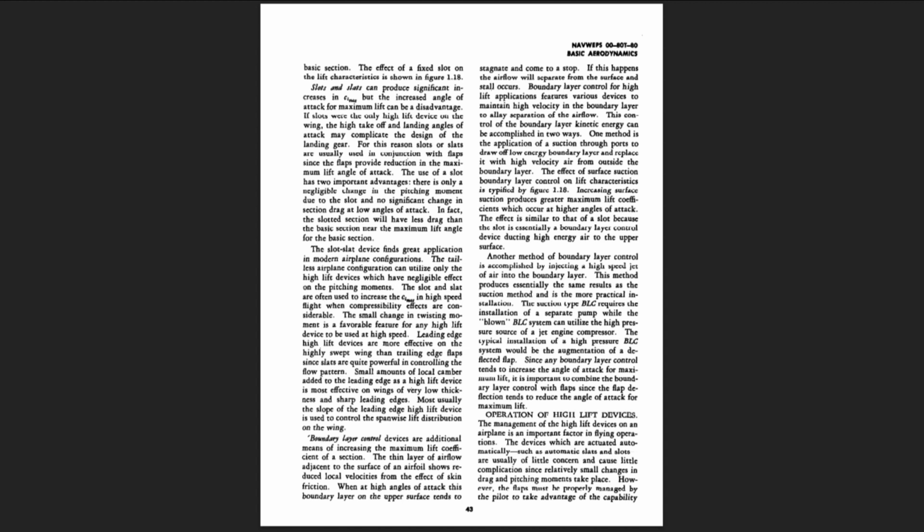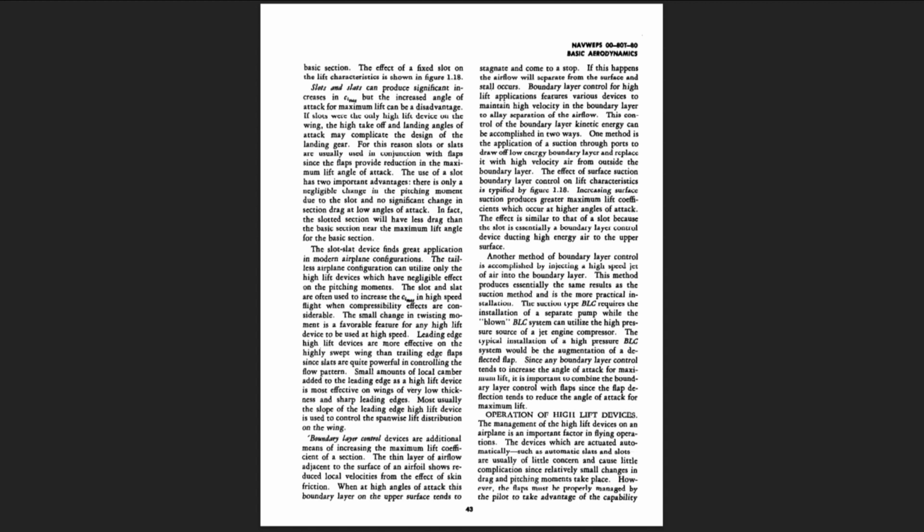Boundary layer control devices are additional means of increasing the maximum lift coefficient of a section. The thin layer of airflow adjacent to the surface of an airfoil shows reduced local velocities from the effect of skin friction. When at high angles of attack, this boundary layer on the upper surface tends to stagnate and come to a stop. If this happens, the airflow will separate from the surface and stall occurs.